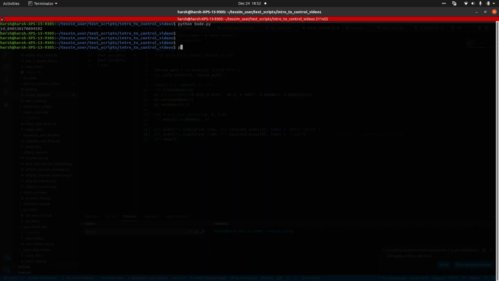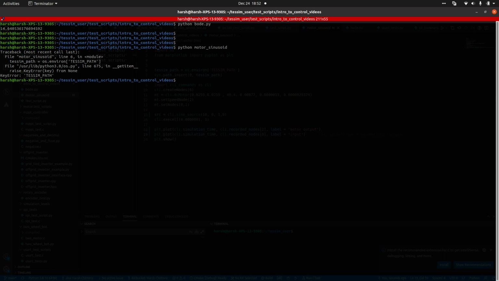Okay, so now this motor sinusoid is the name. Now if I run Python motor sinusoid, I need to add this path to my paths first.